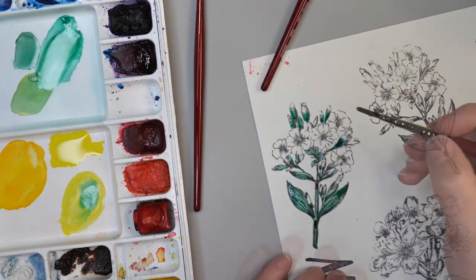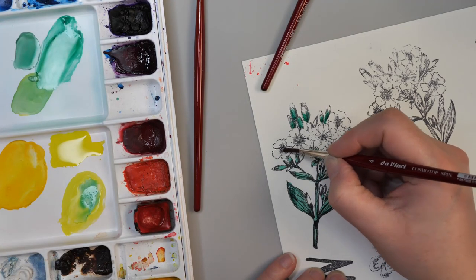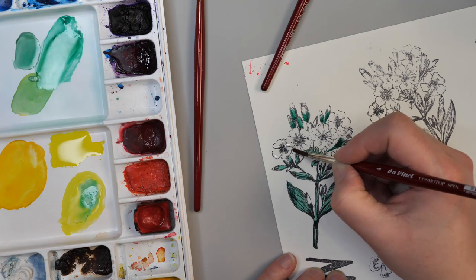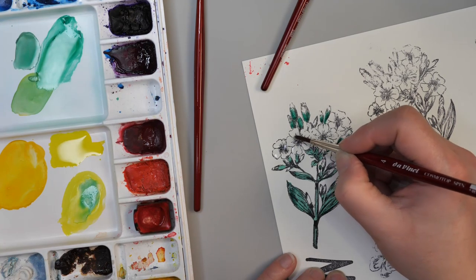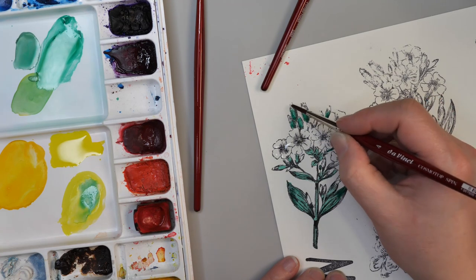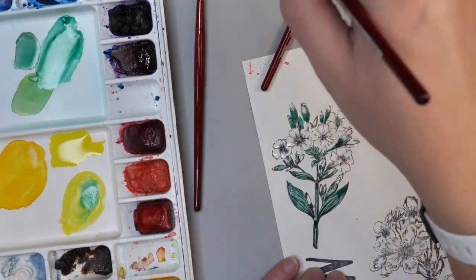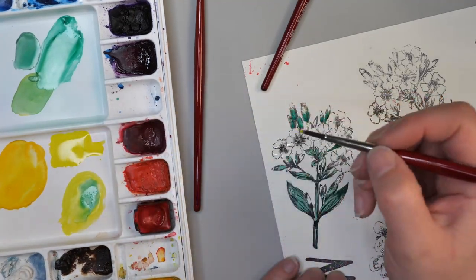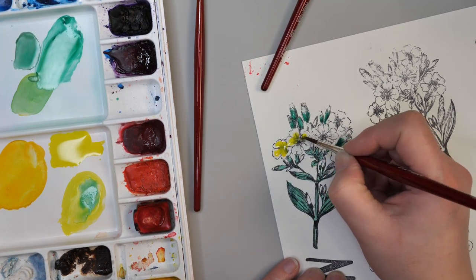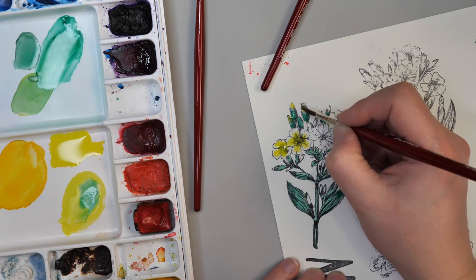To the yellow flowers. So again, you want to use the same technique, a little bit of the wet down, and then you want to just add in your other colors as you go. Again, it takes a little while to play with this to try to figure out how much water is enough water and how much is going to just cause pooling and issues. You also have to be careful not to be touching other parts of where you've put the green down, because it will bleed into it. So again, just a little bit of practice will help with this.